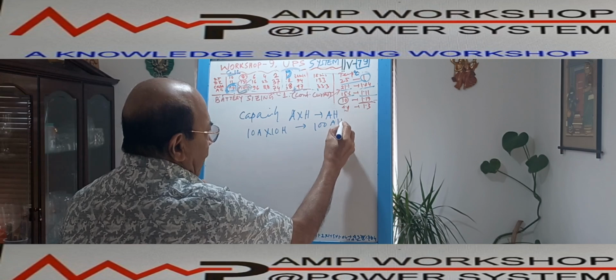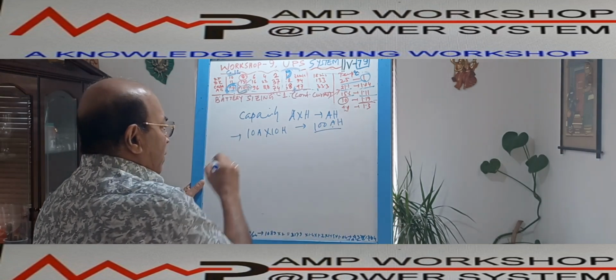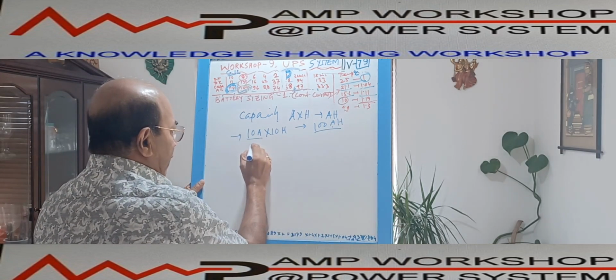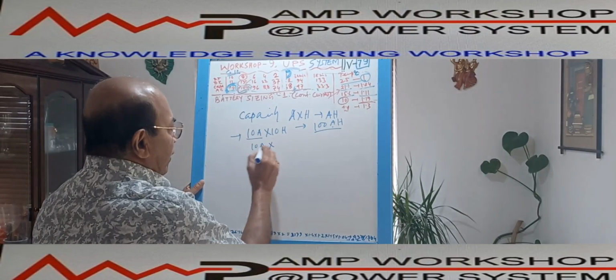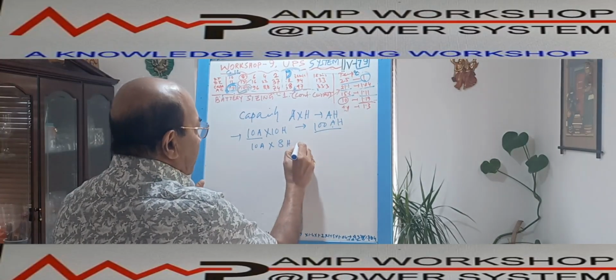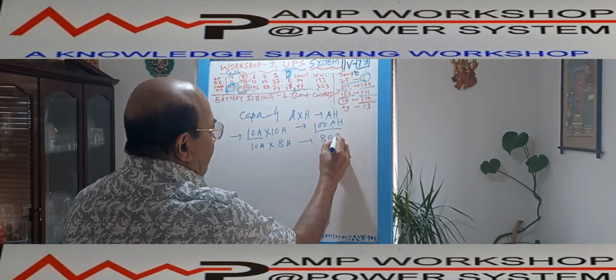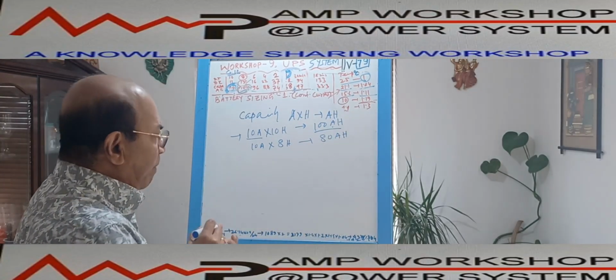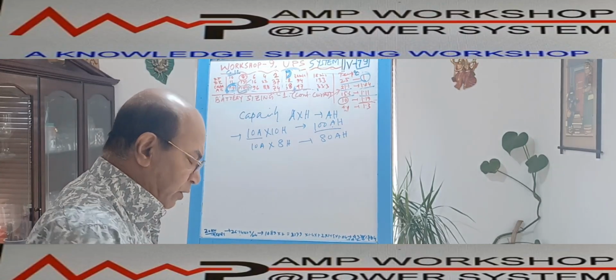So that is one of the parameters, called the capacity of the battery. Suppose the same battery, if I take the 10 ampere battery and say this battery is to be discharged over a period of 8 hours, then the ampere hour of the battery will be 80 ampere hour. This way we define the capacity of the battery. That is the first terminology for the battery.